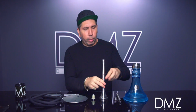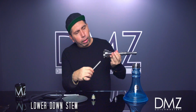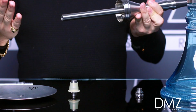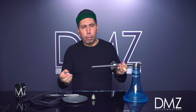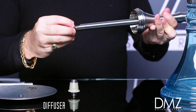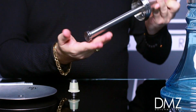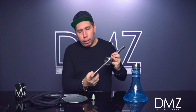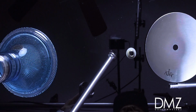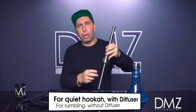So we're going to start with the upper stem and lower stem, of course. Screw that in together. Then we're going to go ahead and take the diffuser and screw it to the down stem. So you can use the diffuser if you like. If you don't want your hookah to be making too much noise, you always use a diffuser. If you like the rumbling, you take off the diffuser.